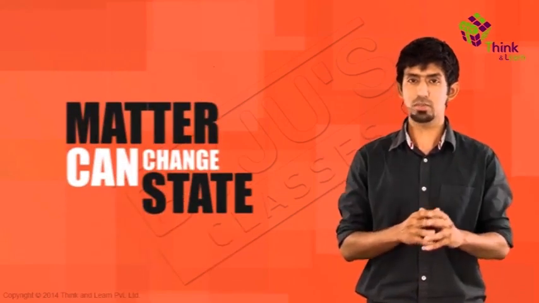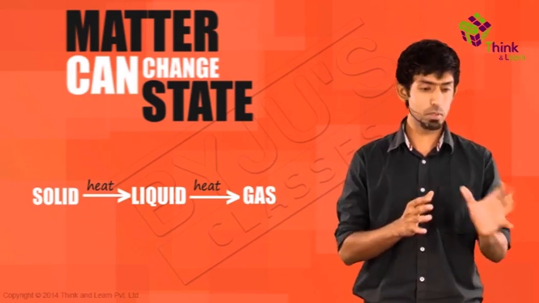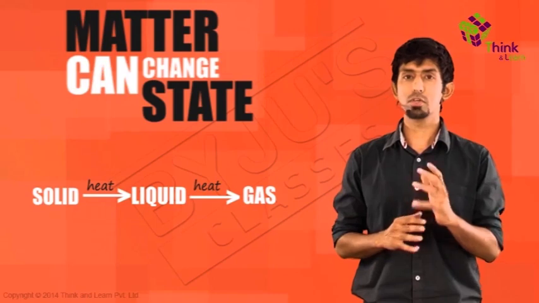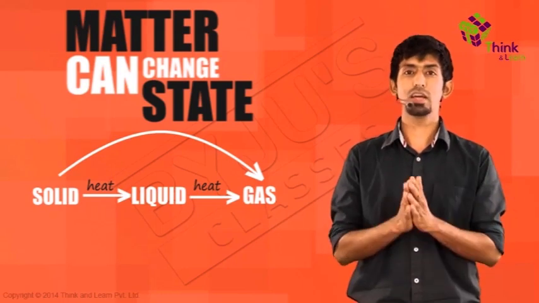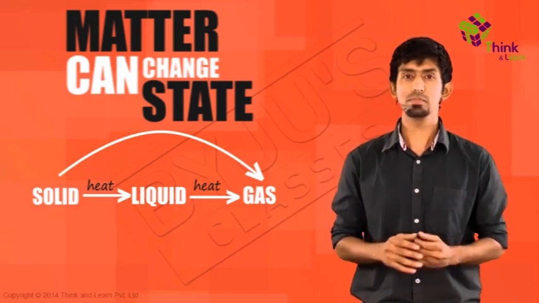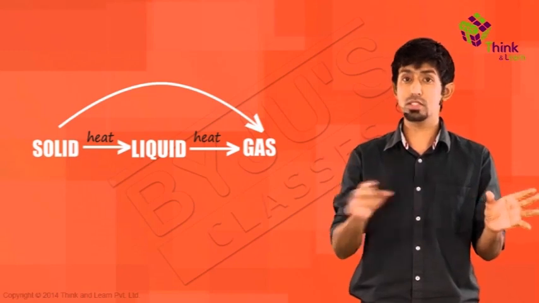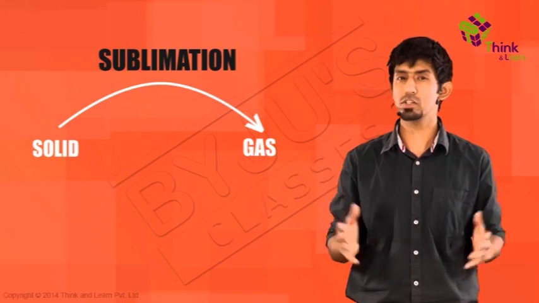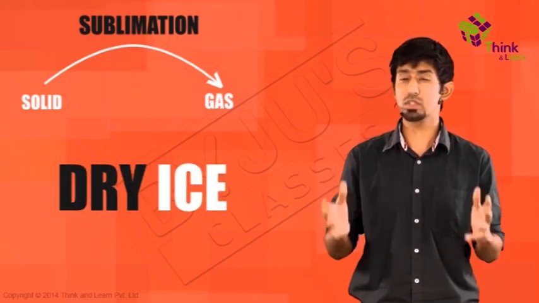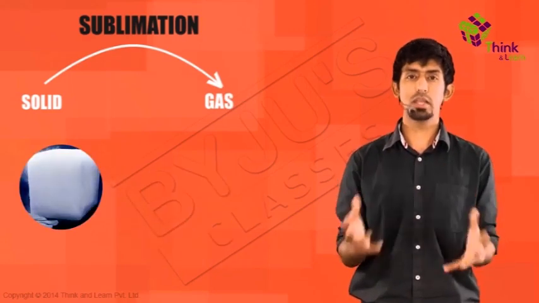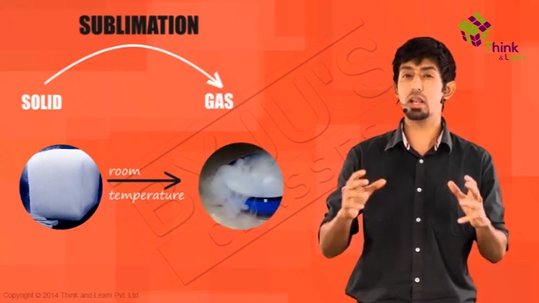Now that we've seen that matter can change its state from solid to liquid to gas with an increase in temperature, the one question remains, is this liquid bridge, does this liquid bridge always have to exist from between solids to gases? And the answer is it's not true because sometimes solids can go directly to being gases. If you don't believe me, find some camphor at home and burn it. If it is really really pure camphor, not mixed with wax, it'll directly become gaseous. You don't see any liquid camphor flowing around. You could do this with ammonium chloride as well. And this process by which a solid changes into a gas directly, bypassing this middle state called a liquid is called sublimation, where this jump happens. Now, an interesting application of this jump is what's called dry ice. It's got nothing to do with ice. It's carbon dioxide. So if you take solid carbon dioxide, take its temperature so down, so low, that it becomes solid carbon dioxide. And then you let it be. At room temperature, it's going to start changing into gas directly from its solid state.